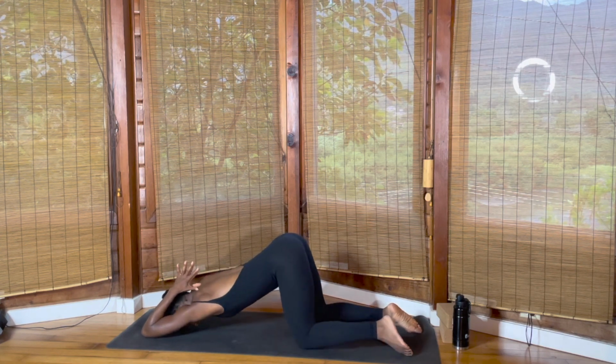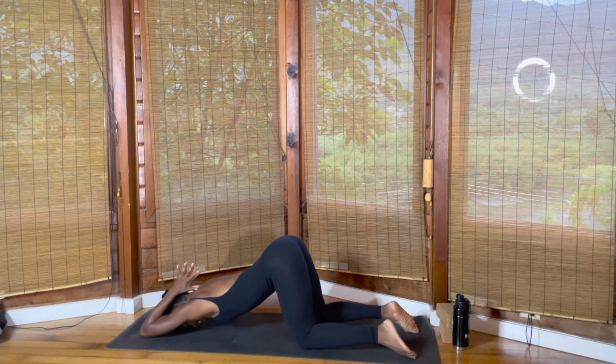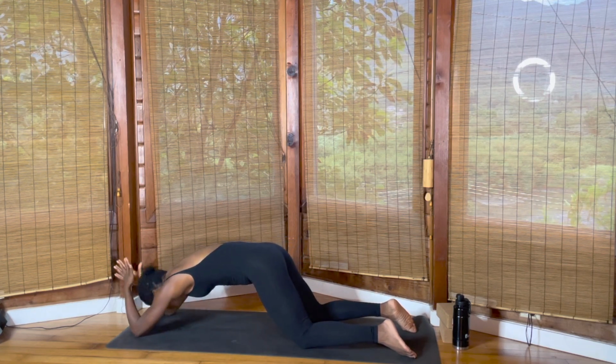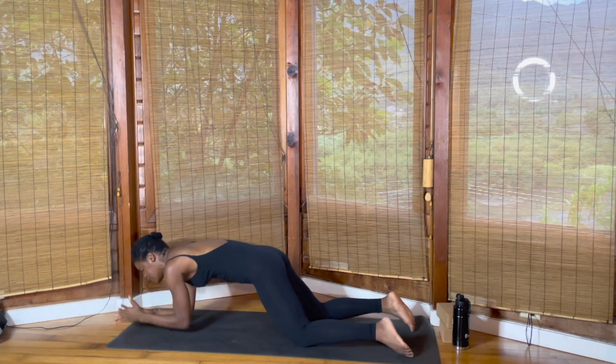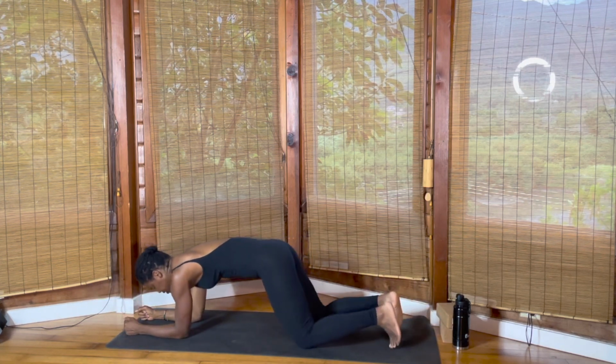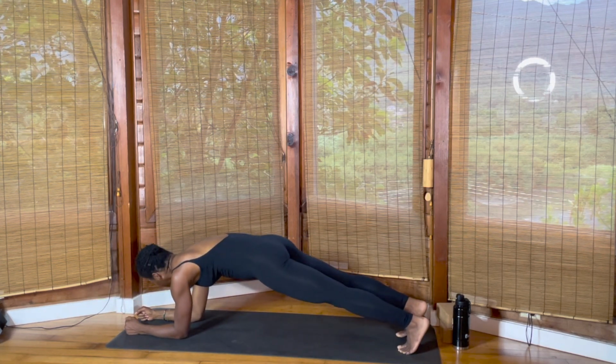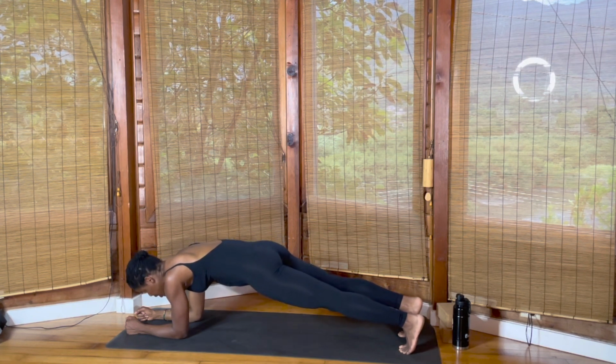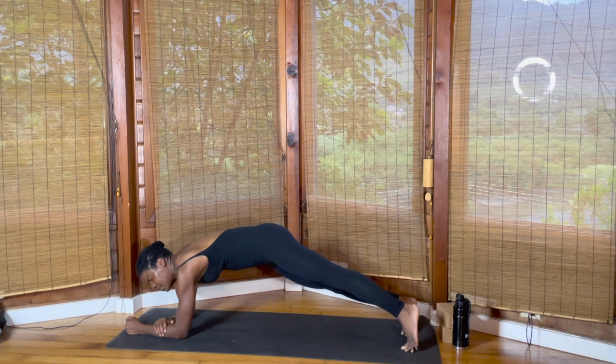Maybe you walk your legs back. Find your breath. Inhale, rolling back into your forearm. You got this. Then inhale, pressing up into your forearm plank. OMG, it gets even easier. Bring the right forearm on the mat.